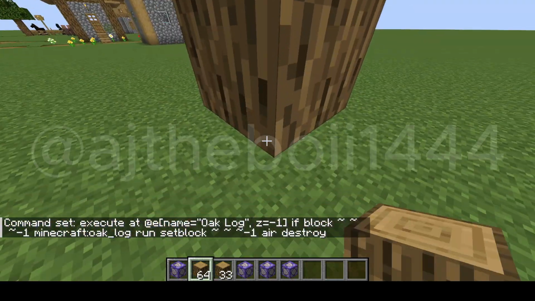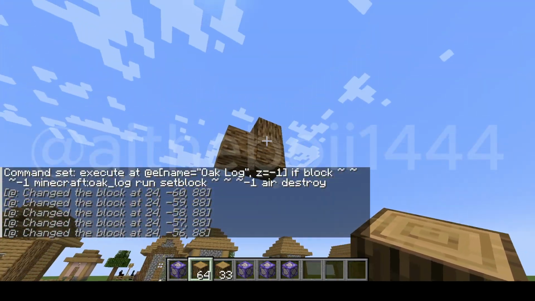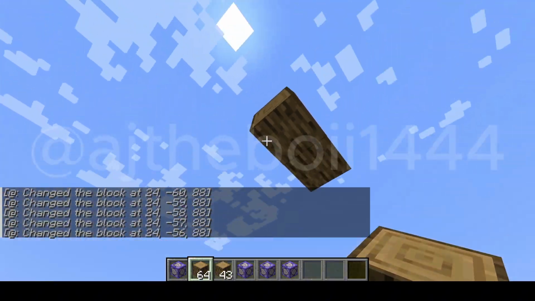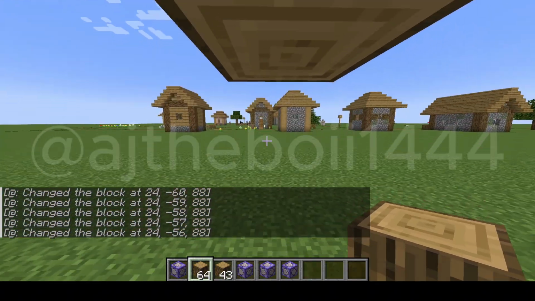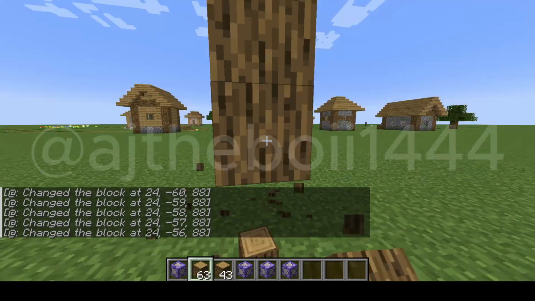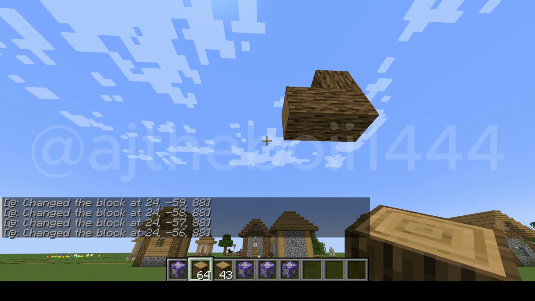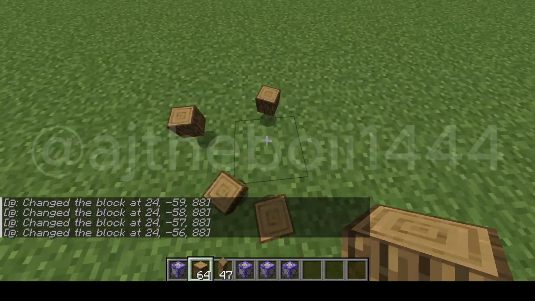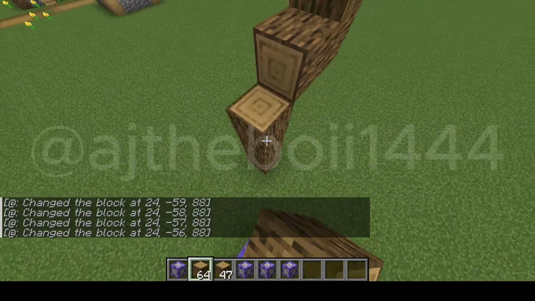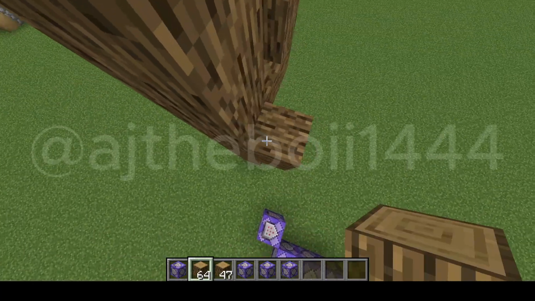So theoretically, how it's set up, it shouldn't break that stuff, which I think might be the way that it doesn't work. Okay, hold on. What if I have a big tower right here?